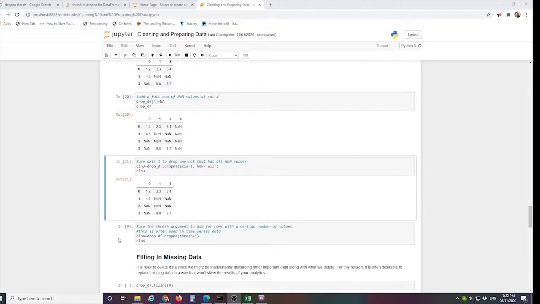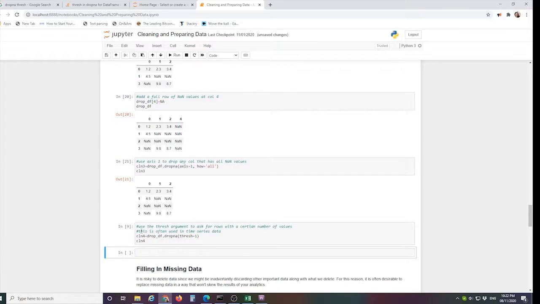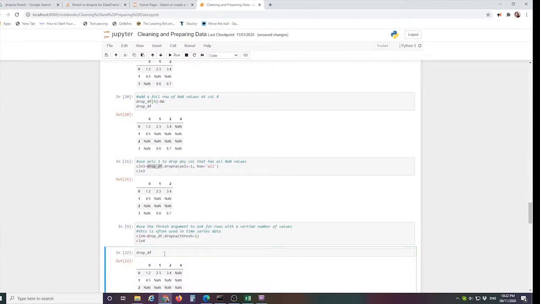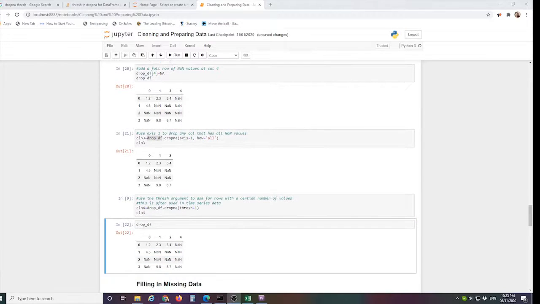Let's put our original dropdf data frame below us here so that we can inspect it as we work. And output that. The last argument we're going to consider here is this threshold argument. And we can sometimes get confused over this, thinking that we're telling pandas that we want to only drop rows that have 2 empties. But what this means is that we only want to drop rows that have more than 2 values. And if I run this, you'll see what I mean.